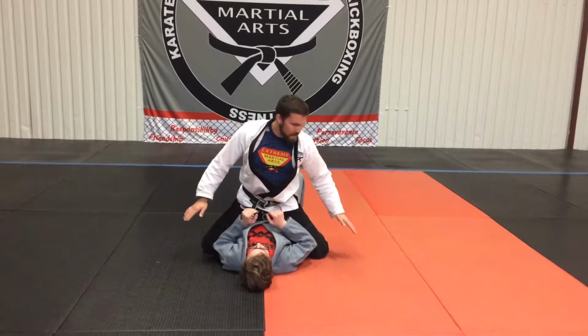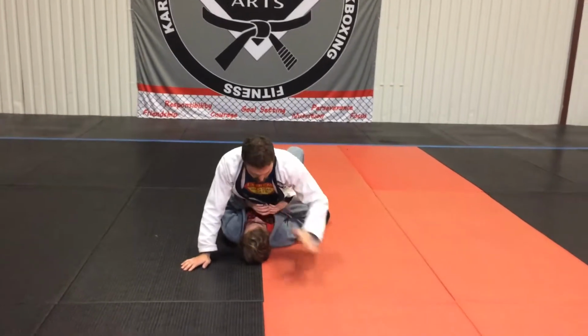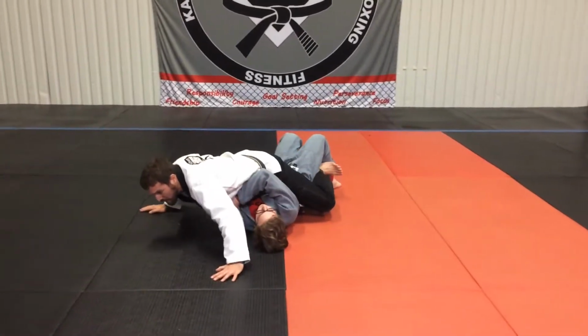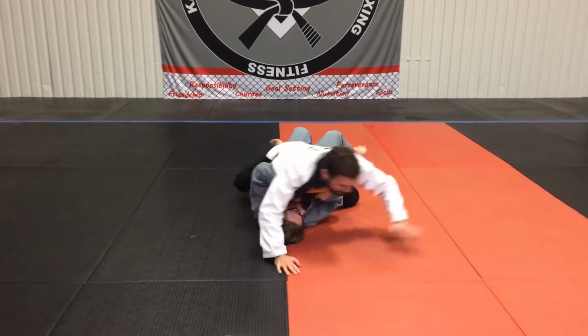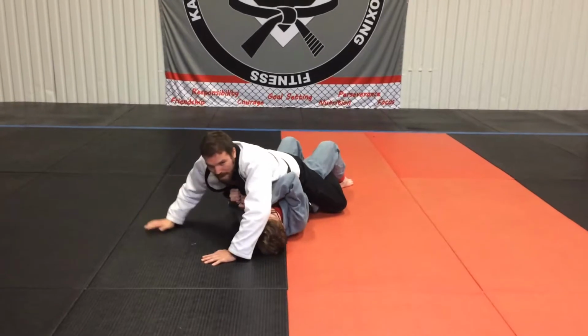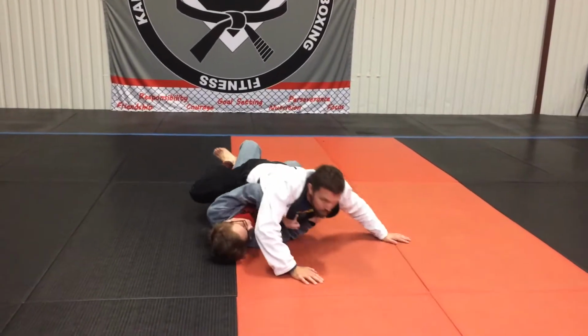I like to open my knees and have my feet bite down. My chest goes low, my hands go wide, almost like Spider-Man climbing a building. As he starts to throw me around, my hands catch my balance, constantly adjusting my base, pushing back into him. He shoves me one way, I catch my balance, push back into him.